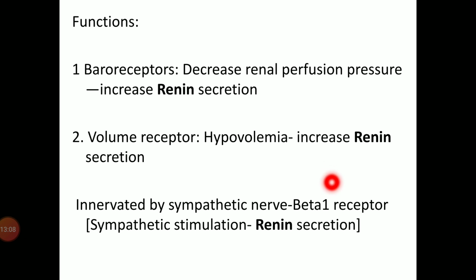Okay, and the action of the beta-1 receptor on the JG cell again is going to cause the secretion of renin, and this renin via the production of angiotensin II again helps to regulate the glomerular filtration rate. Okay, so overall you see the juxtaglomerular cells, acting as baroreceptor or as a volume receptor, were maintaining the glomerular filtration rate.